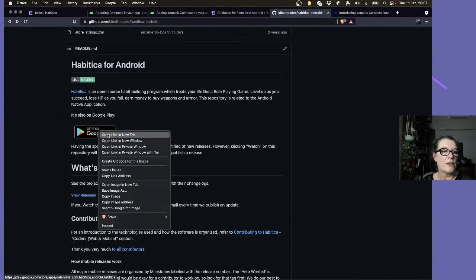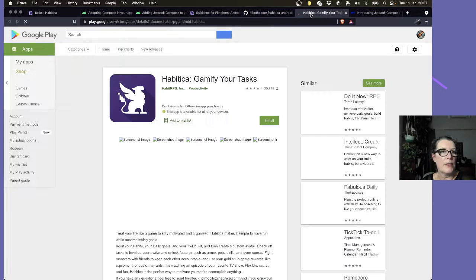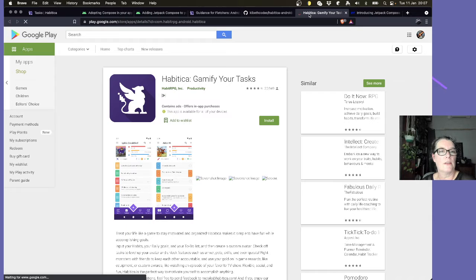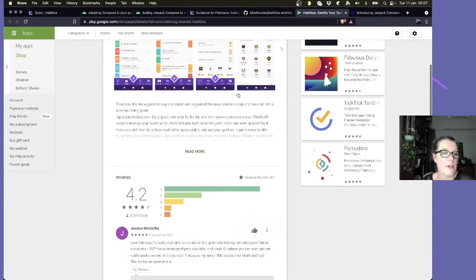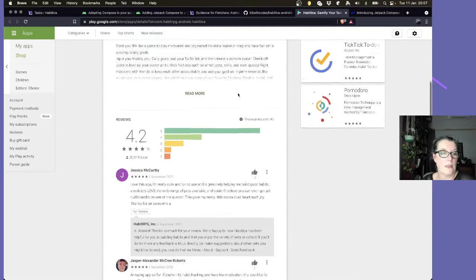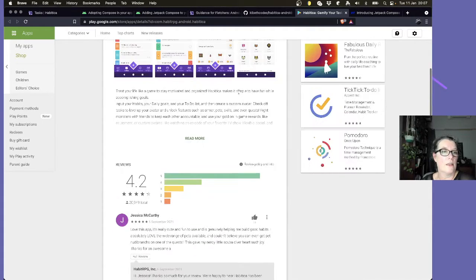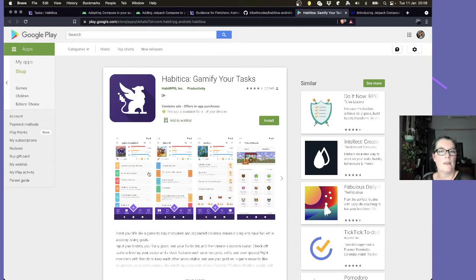We can see what it looks like on Google Play and see how many downloads they have. They have lots of reviews. Their rating isn't too bad, even with the memory leak. Okay. Yeah. Okay, let's see.